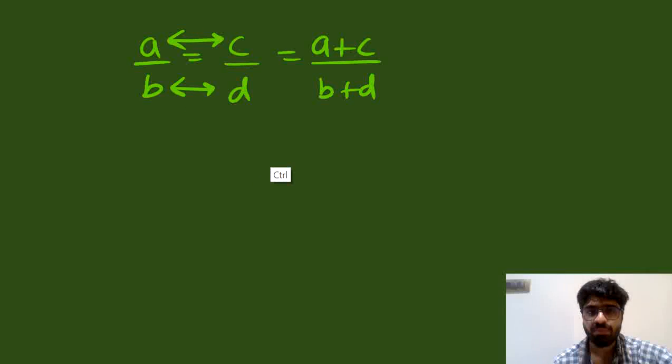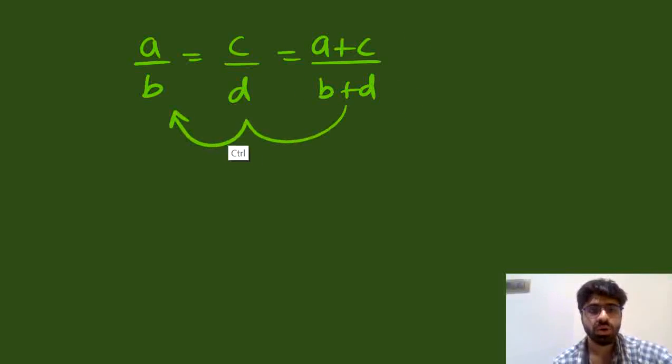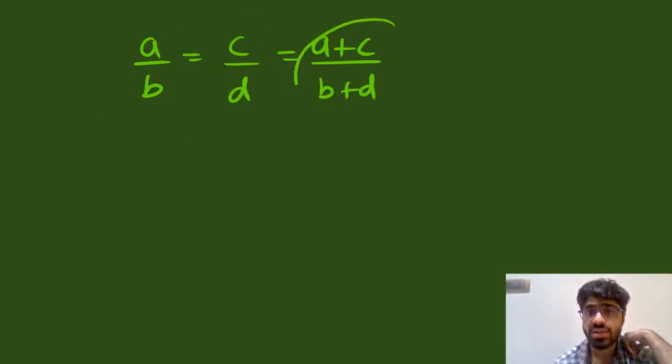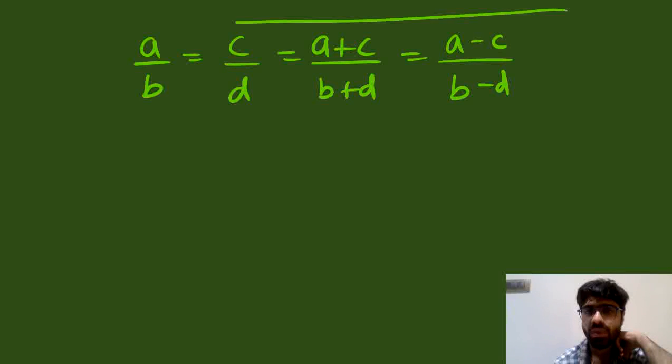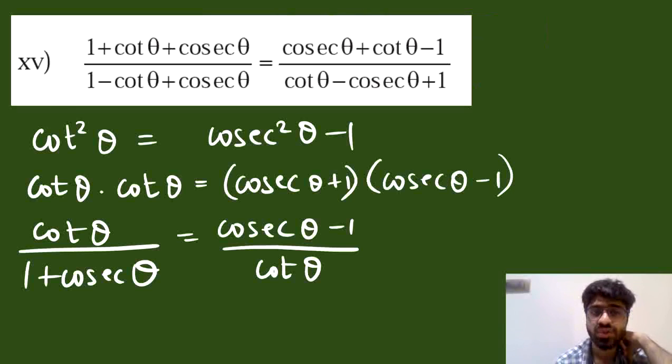So when you do that, you get A plus C and B plus D, and that ratio which you just got will be equal to the original ratio of A upon B and C upon D, which were actually equal to each other. So if A upon B is equal to C upon D, then you can add up the two numbers and claim that you will have A plus C upon B plus D, and that ratio will in turn be equal to the original ratio. You can even subtract the numbers if you want. That is the theorem on equal ratios, and this is the theorem that we will be using for solving this question.